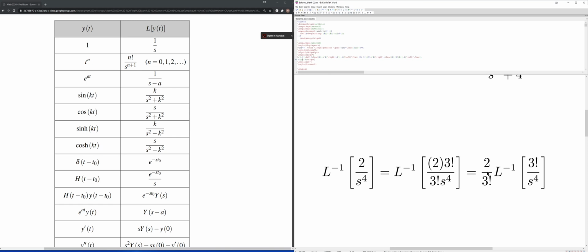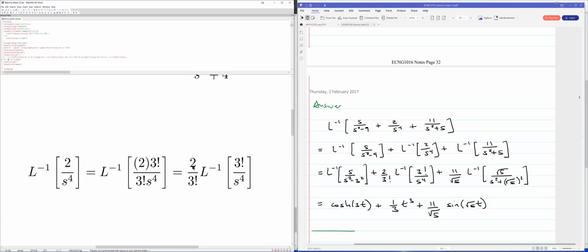Anyway, so I get to this point. This is 2 on 3 factorial. Now, 2 on 3 factorial is 2 on 6, which is 1 on 3. So I get 1/3 over here, and then this one works out to be t cubed. That is how I'm going to deal with this Laplace inverse of 2 on s to the fourth. First, I write it using a 3 factorial on s to the fourth. I needed to add in the extra 3 factorial on the bottom to maintain equality. Then pull out the 2 on 3 factorial and just use your formula for the Laplace inverse of 3 factorial on s to the fourth.